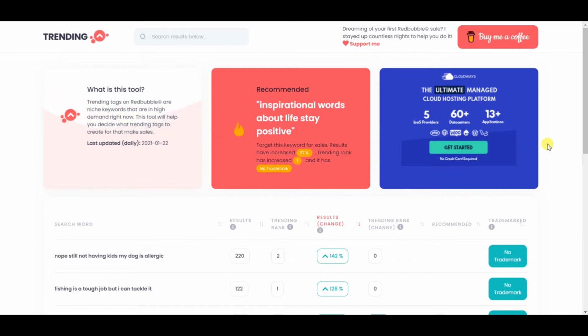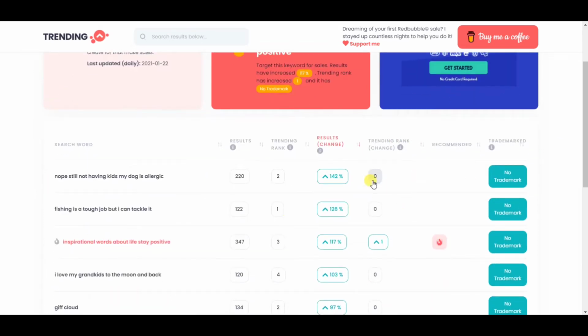Now this tool has some awesome features because it provides you a lot of information. Just like Bubble Trends, it gives you data like the keywords, the results, as well as much other information available over here, and you can see the number in which these particular keywords are trending. One of the best features about this tool is the copyright column, so it also shows you whether the keyword which is trending is copyrighted or not.